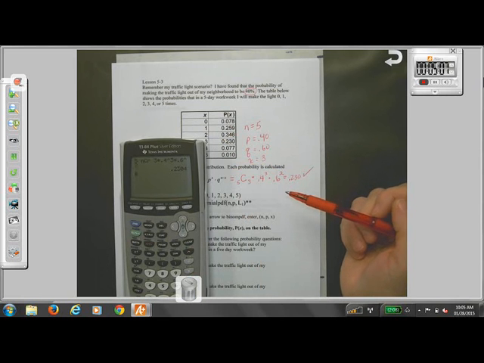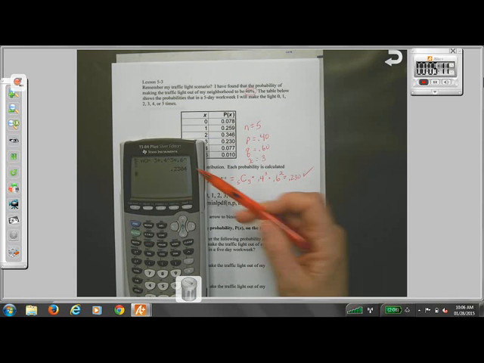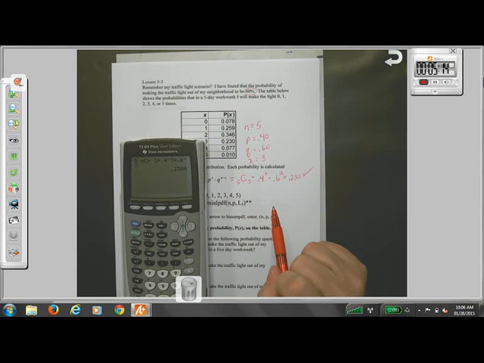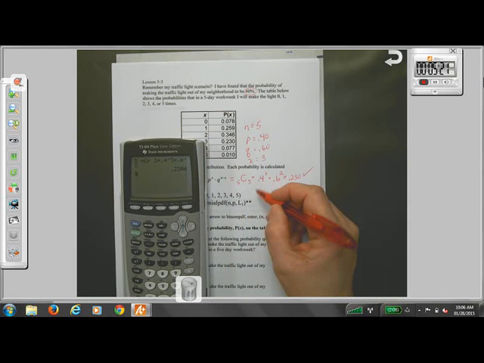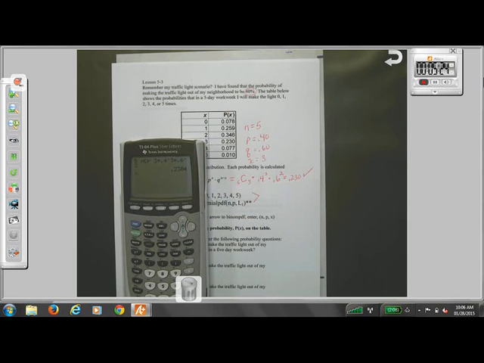I'm going to show you an easier way with the calculator, and you don't even have to do all that. This formula is on the sheet, it's somewhere on that sheet. But the calculator formulas, if you will, are not on the sheet. So that's why you have to take notes on the calculator so that you know what to do on the calculator.